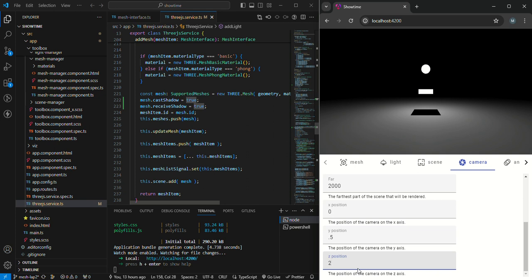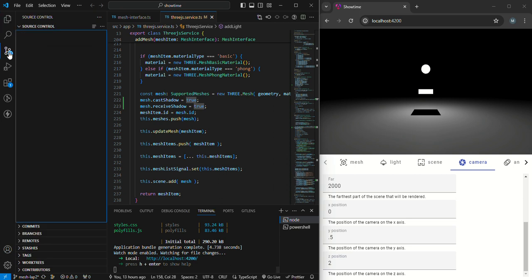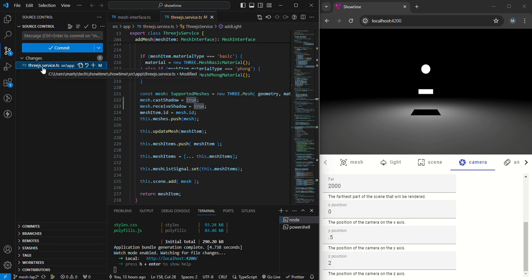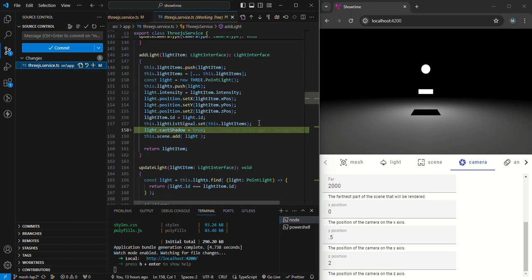So the code part of this, okay, I forgot to do the timer again. We're 4 minutes and 10 seconds in, though. So I'm going to come over here. All of the code for the proof of concept is in the three.js service. So basically, I just hacked this thing. Good old-fashioned hacking. So when we add a light, I just made all lights.